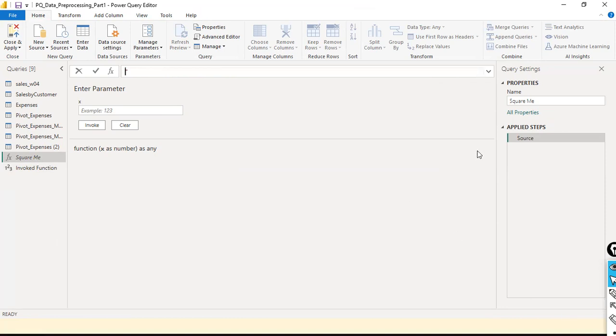Okay, and press enter. Pass value, and then keep the cursor here, and then click on the tick mark. Okay, click on the tick mark. In case of any error, it will throw an error. That means you have some syntax error. So we don't have any syntax error here.